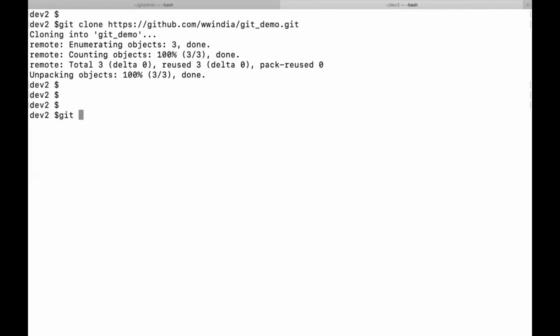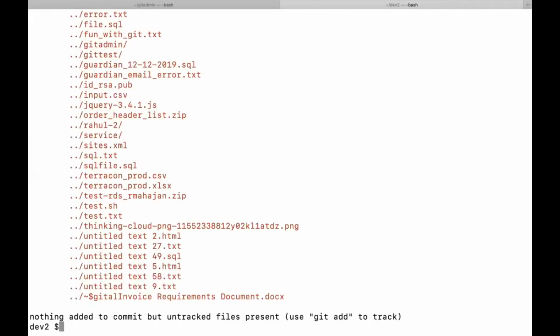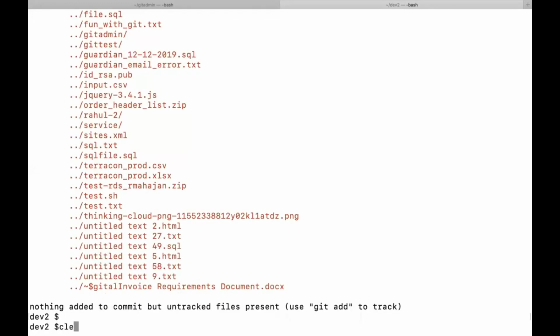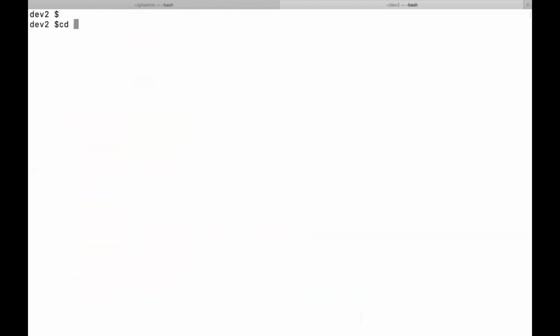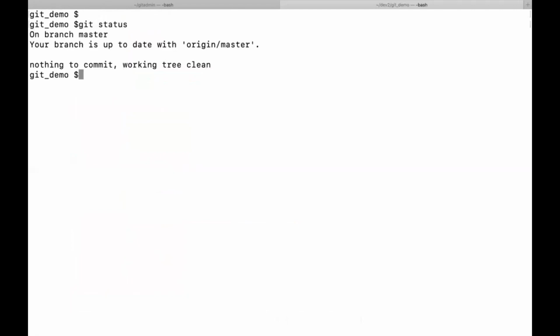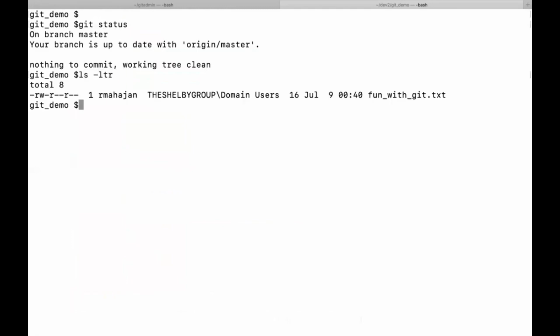Now let me check git status. Oh, sorry. I need to go to the repository, it's git demo. So git status is nothing. If I see the files, there is one file available. That is the same file.